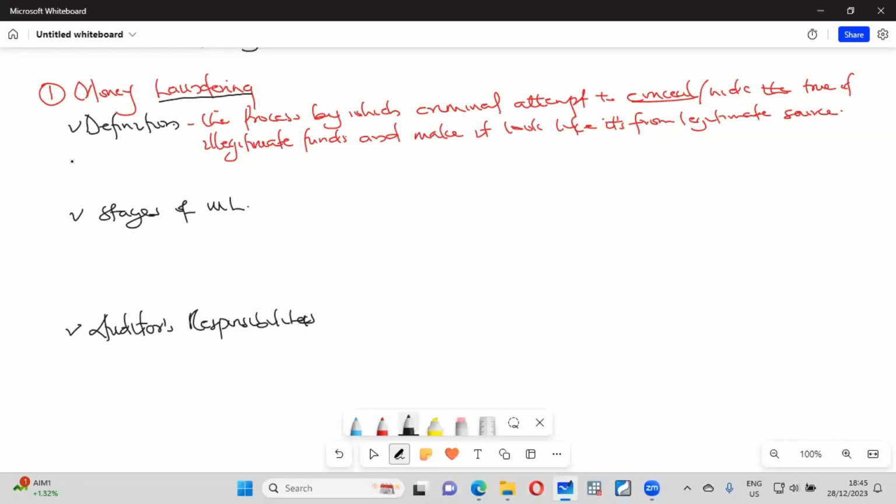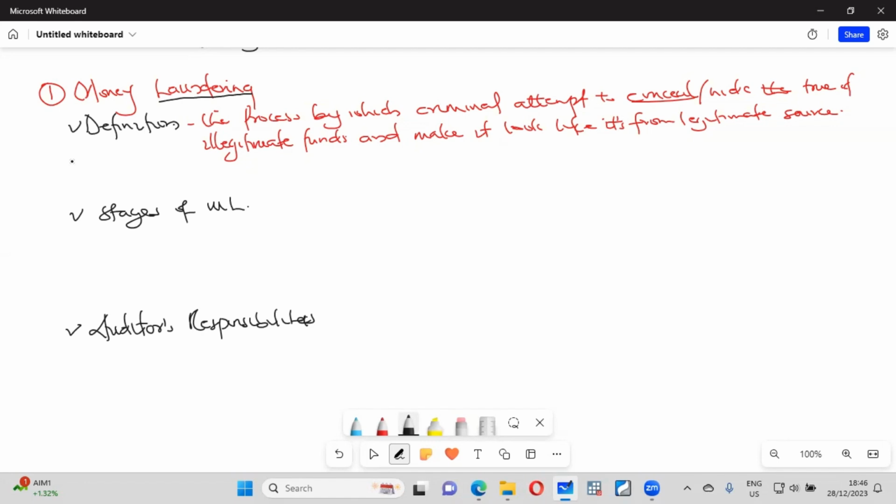So now that I have $5 million, what do I need to do to make everybody see that, okay, he had the money from a legitimate source? Well, there are certain things I can do. I can decide to open a betting company, so that when you come and bet and you don't win, it mixes up with the money that I already have. I can tell you that 200,000 people took the bet and didn't win, so that is the money I'm having. So I can spend small. Those are the things that can come up, and we are going to learn certain things out of that. So that is money laundering.